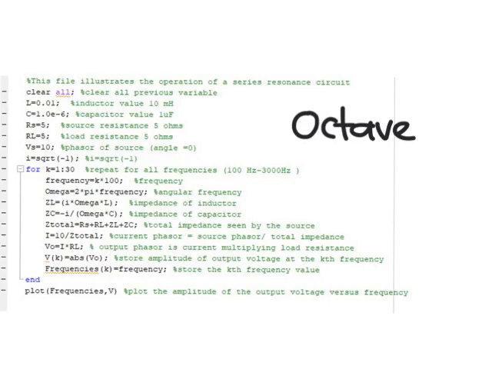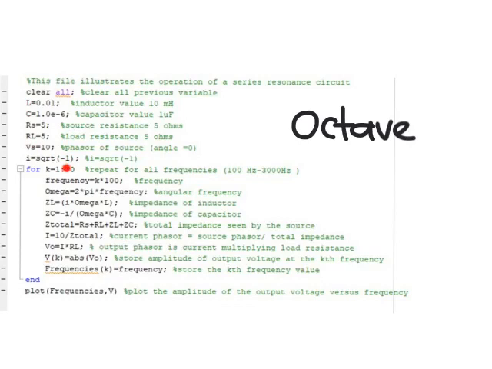So here I define the inductor, so I can show here the steps I did. I define the inductor, it's 10 millihenry. I define the capacitor, 1 microfarad. I define RS 5 ohm. I define RL 5 ohm. Our source is sinusoidal, it's 10 angle 0. This is just the phasor, it's 10 angle 0. This is i, square root of minus 1. By the way, I did not have to write that because i is internally defined in MATLAB. So i is automatically square root of minus 1.